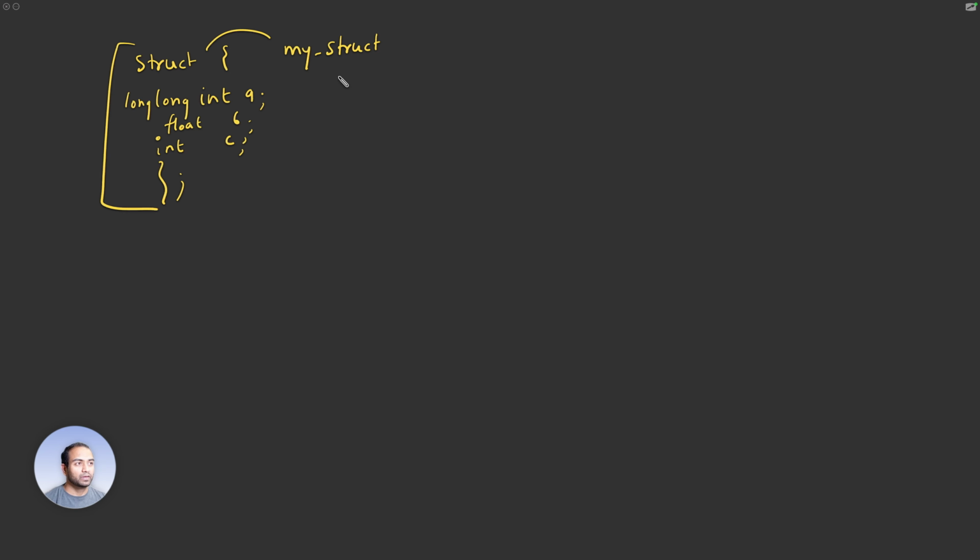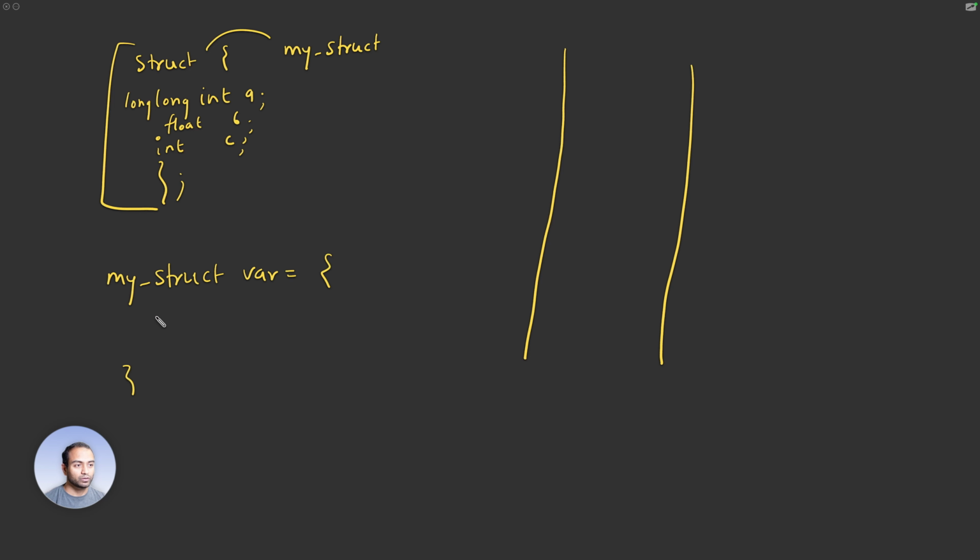So then now, how would my struct look in the memory? If I were to do my struct var, and then go by the dot notation to assign some values, let's say 1, 1.0, and 1, how much memory would it take, and how would it look? So the way this happens here is, var would be provided some memory. The variable would be assigned some bytes in the memory.